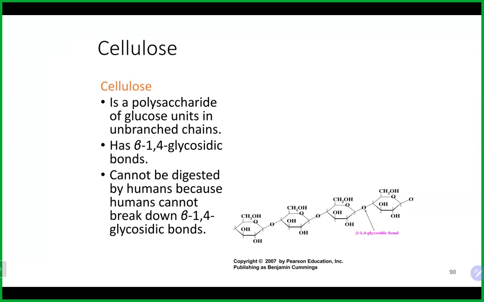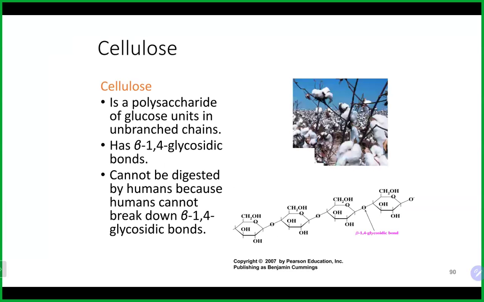Cellulose is a polysaccharide that's made up of beta 1,4 glycosidic bonds. Once again, hopefully you can see the difference between alpha and beta bonds. The beta goes upwards, if you want to think about it, at the connection point. It's beta because it is coming off of that carbon, our beta carbon, which is carbon number 1, attaching over here to carbon number 4 of the next one. So a beta 1,4 attachment is happening here.